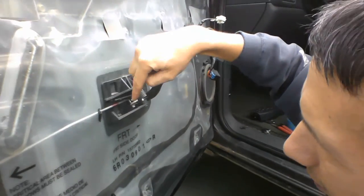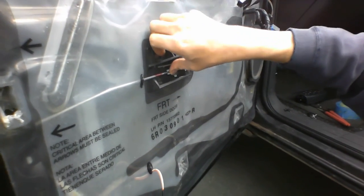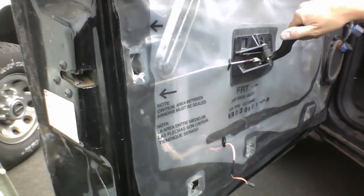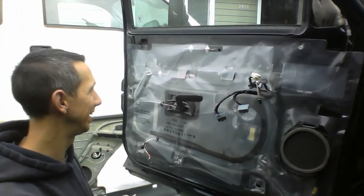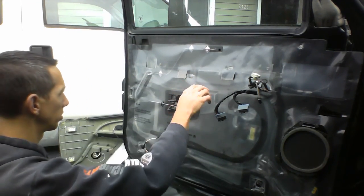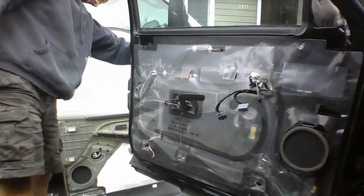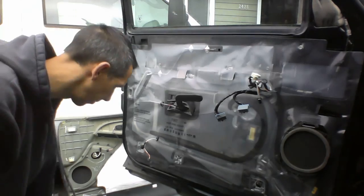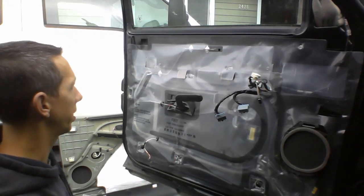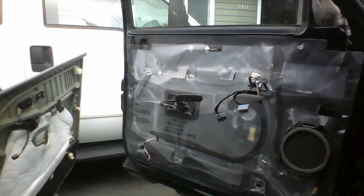This piece here fits into the hole down there, and then this piece slides over like that and clips on there. There we go. I think that's doing something. Hopefully. But anyway, let's just get this panel on here. Put the panel back on.